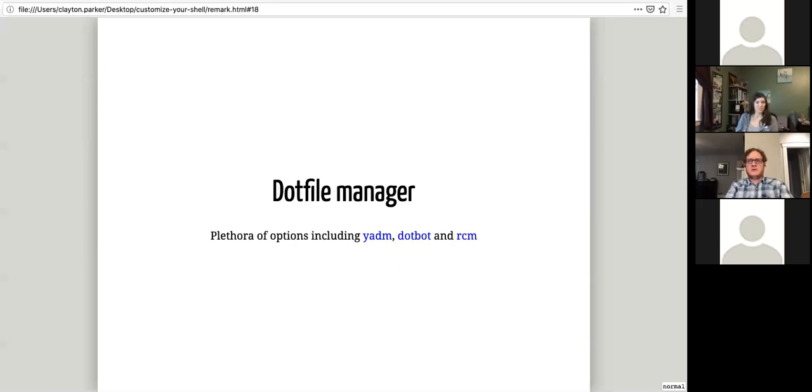And rcm, I think, is in most of the package managers. So it kind of depends on how you want to do it. And you're also beholden to how they want to do things to a certain extent. You could even use something like Ansible or SaltStack if you want to get crazy. But it's all about what you're comfortable with doing.